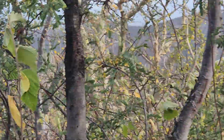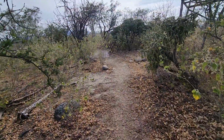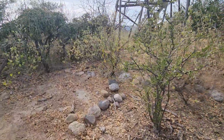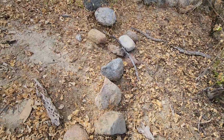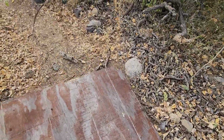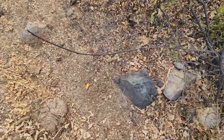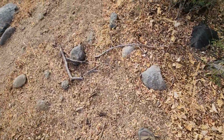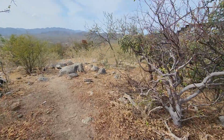Beautiful place. Great hiking area around here. I'm surprised about how many trails there are. And the geology is, of course, pretty interesting. It's mostly granite on this hilltop. All these boulders that somebody's moved around are various granitic rocks, and then there's some darker stuff that's probably a mafic dike or something like that. And I don't see any metamorphic rocks here, although there are metamorphic rocks in the hills to the north of us.